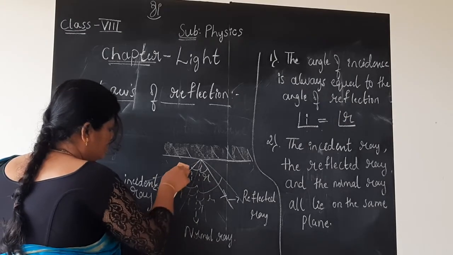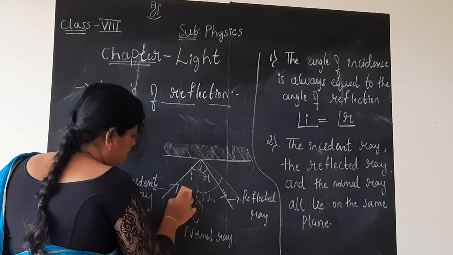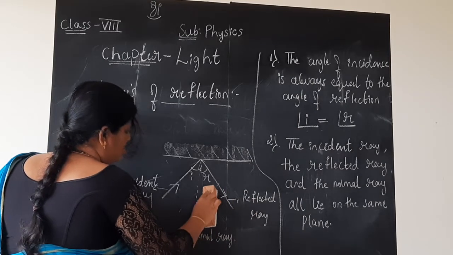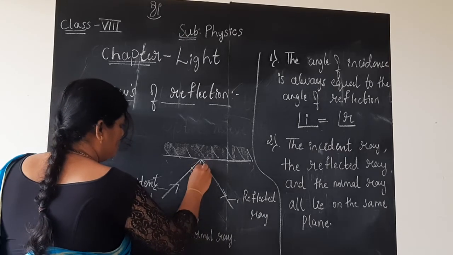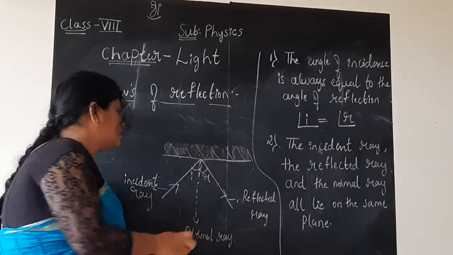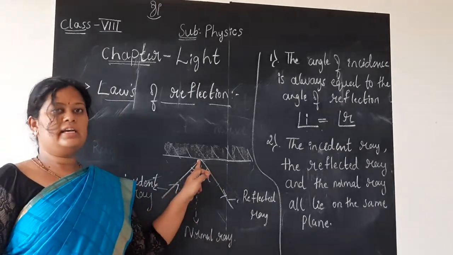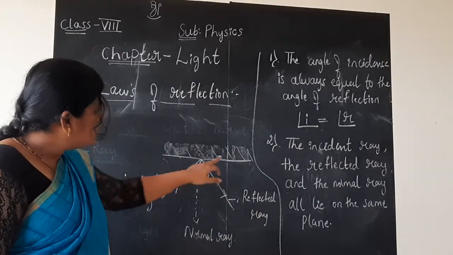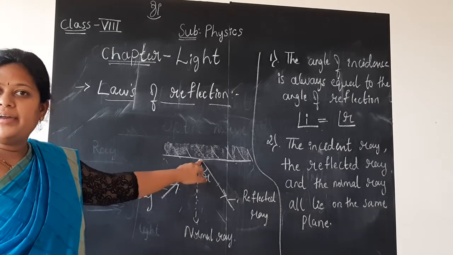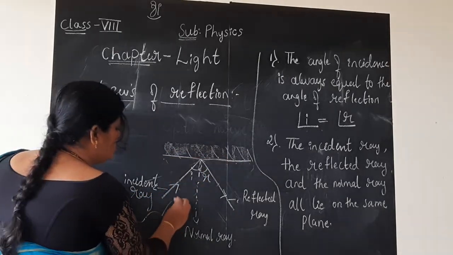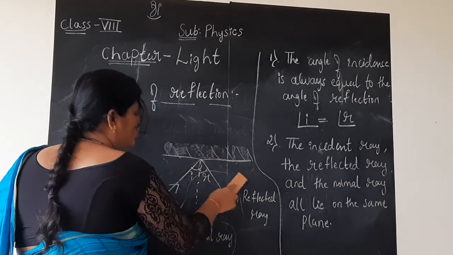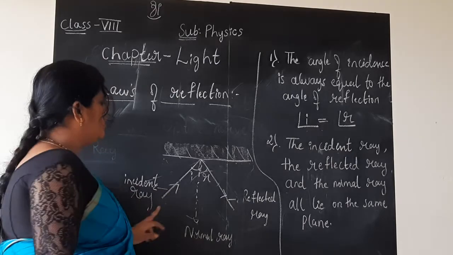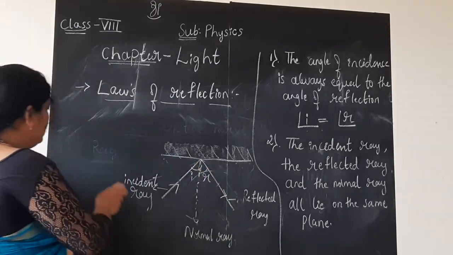Yes, now the second point. Again we are looking at the figure. Let me consider only the main things which I draw. We'll erase the rest so as not to confuse you. Yes, so in this figure, children, this line is the incident ray. This line is the reflected ray, and the dotted line you see is the normal ray. Are they lying on the same plane? Yes, they all are meeting at one point. They are all lying on the same plane. Can you see any ray of light going like this, like this, and coming like this? No. So the angle of incidence, the angle of reflection and the normal drawn will all lie on the same plane.